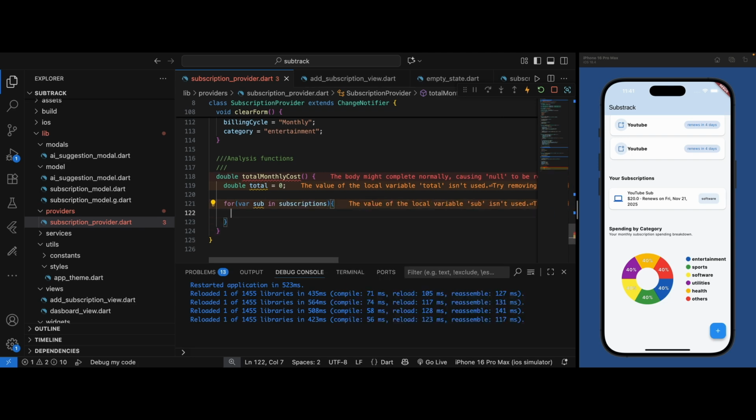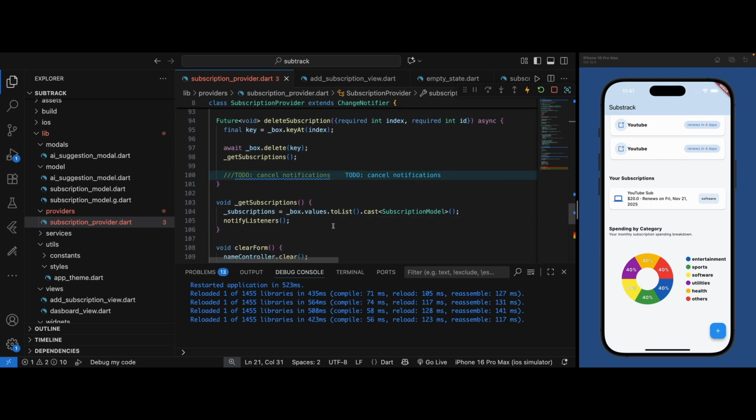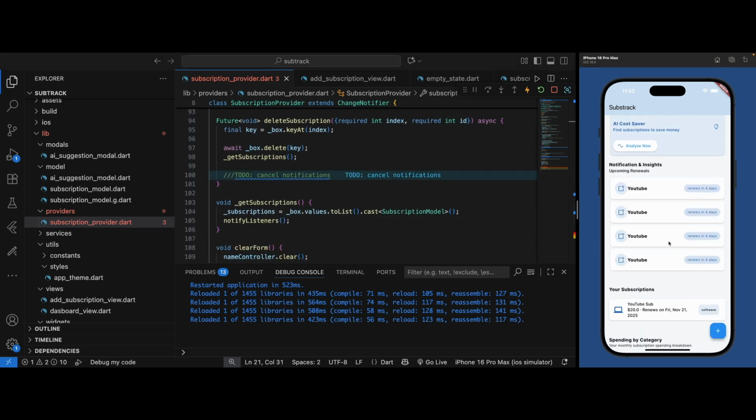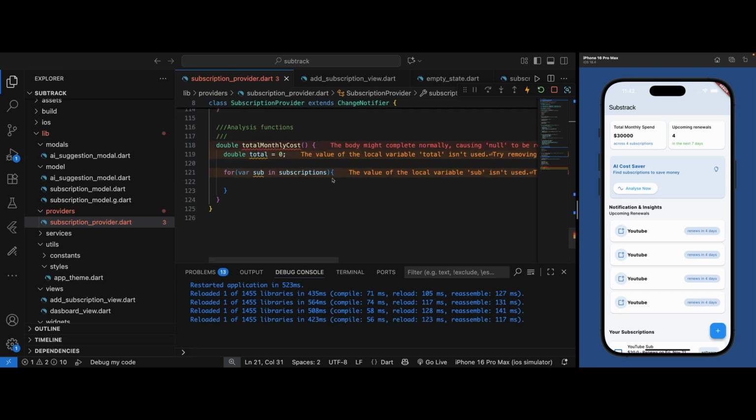Remember we already created a getter where we are getting all the subscriptions. So before we can get the total summary, we must have fetched the subscriptions already, so it's not going to be empty. Even if it's empty, the for loop is not going to continue, and the initial value will just be total 0.